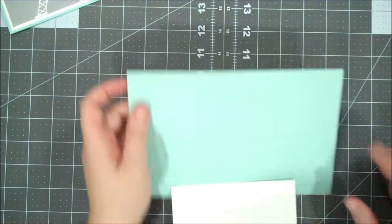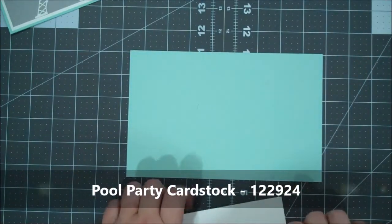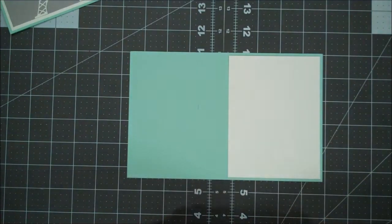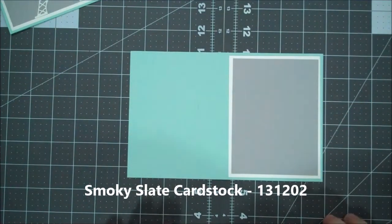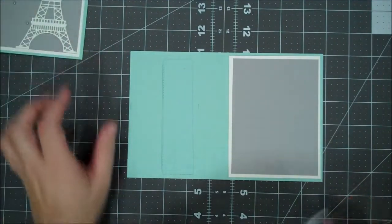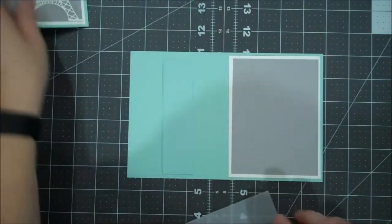We are using a piece of Pool Party. This is 8.5 by 5.5, scored at 4.25. I have a piece of Whisper White that is cut 4 by 5.25. I have a piece of Smoky Slate that is 3.75 by 5. I have another scrap of Pool Party for our word here. And then I also have a piece of vellum that we're going to use to put behind.